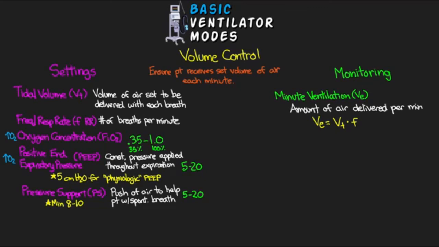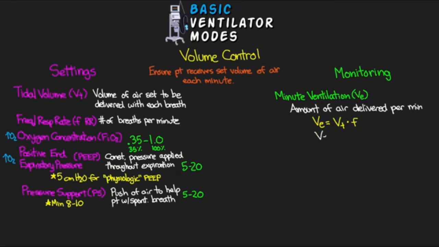Now, as we know, we don't live in a perfect world, so we have to deal with things like inefficiencies, triggering pressure limits, and the patient's own response, which can and do impact the actual delivery of air that they get. But if you do have to increase or decrease your patient's minute ventilation to do something like control our PaCO2 on an ABG, then we're going to be looking to adjust our patient's minute ventilation. Because we should be keeping our tidal volume set based off our patient's ideal body weight, we know that if we need to make changes to our minute ventilation, we probably want to be adjusting our respiratory rate.